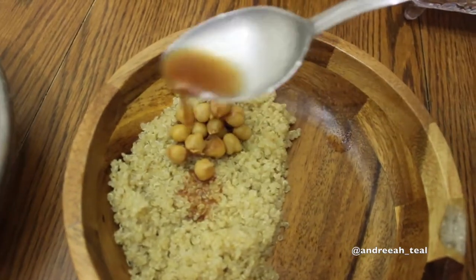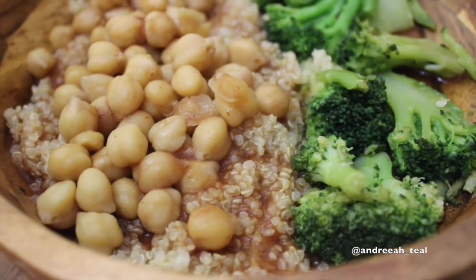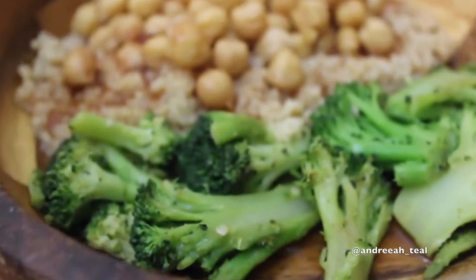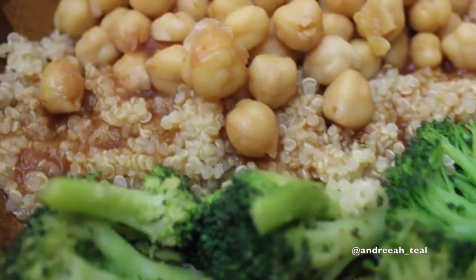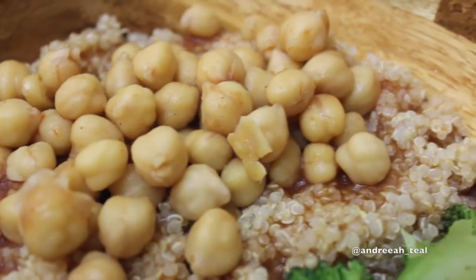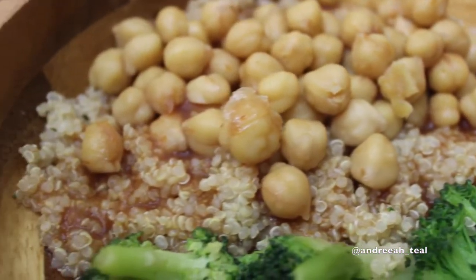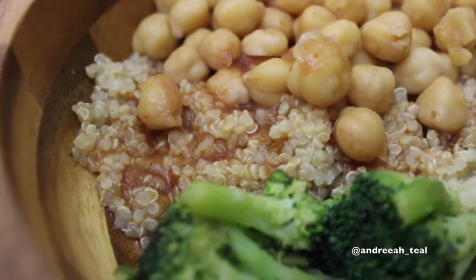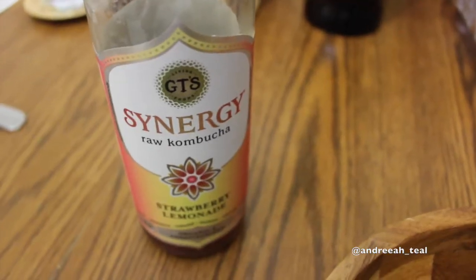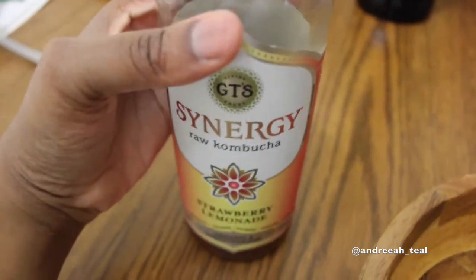I don't know what I'm doing, but I was like, let me get the sauce all over the quinoa because we're remixing this — this is supposed to be a healthier version. I'm not using white rice, I'm using quinoa, and I'm not using fried rice. I have broccoli on the side because I think there would be broccoli in the tray. Everything kind of thickens up on the quinoa and I liked that. It was good, not bad. I feel like I needed some scallion and a few little onion things — we're on an onion recall so I don't have onions — but I feel like I need something extra.